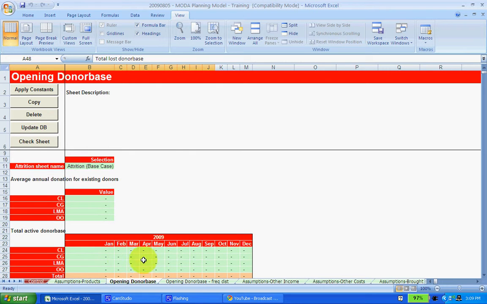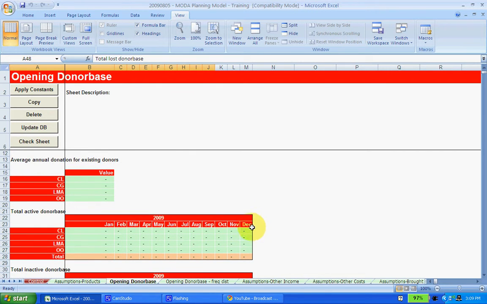Users may note that only the numbers for December in the previous year are critical to the planning process, as these will be used to calculate future cash flows. Users may choose to input the numbers from January to December if they wish to refer to them in donor-based development activities.